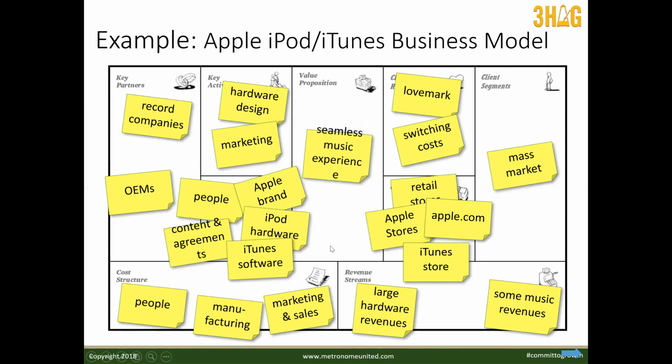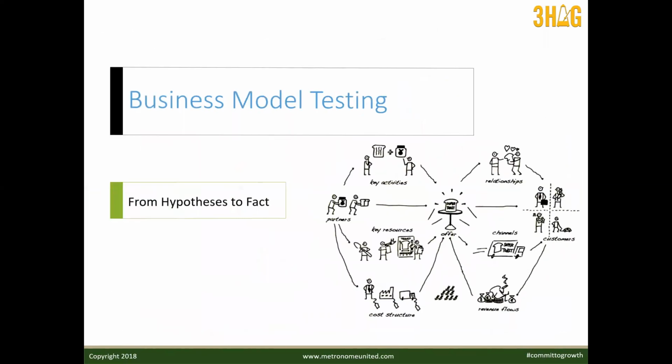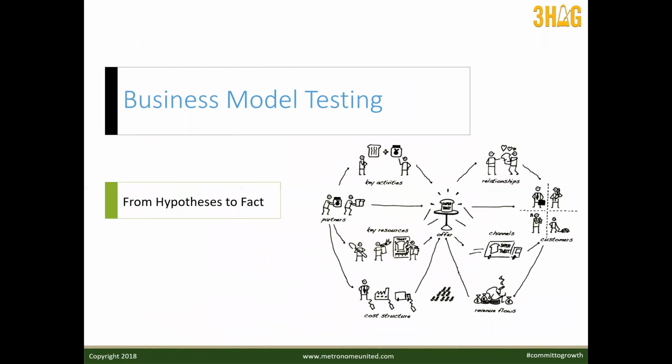Now, we'll talk more about this, but I just wanted to give this example because most people know it, and I wanted you to have a look at it in case you haven't used it. The key to this, though, is ensuring that we get the value proposition correct. The value proposition must be correct first. Let's assume we just got it correct.